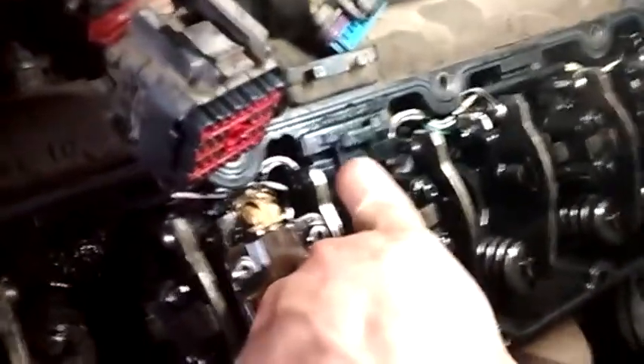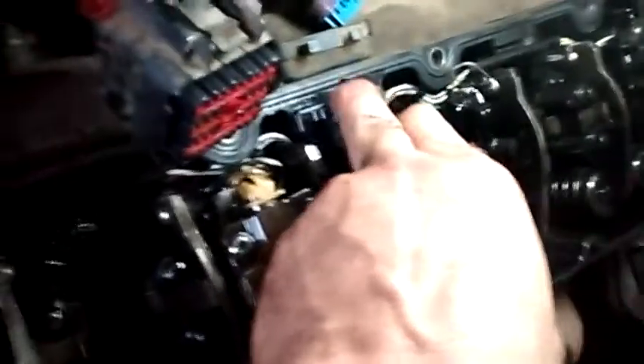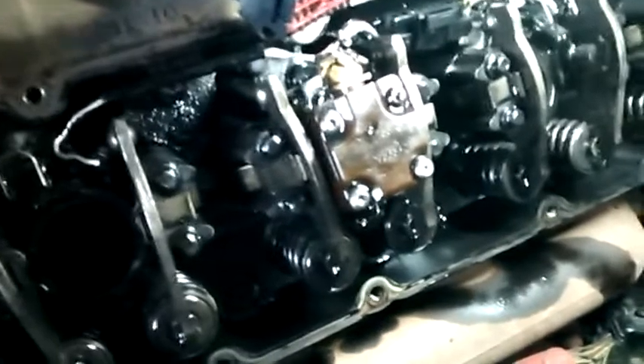There are a bunch of little bolts and some brackets to remove. The very back one's the hardest, but you'll get it. The valve cover also has an electrical connector right here that plugs into the gasket — make sure that's off. After all the bolts are out, go ahead and remove your valve cover. On the opposite side of that valve cover is another connector for the under valve cover harness, so make sure that comes off too. You can go ahead and get your gasket out of the way — this gasket is reusable, so if you inspect it and it looks good, you can reuse it.